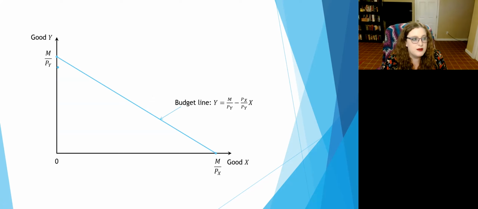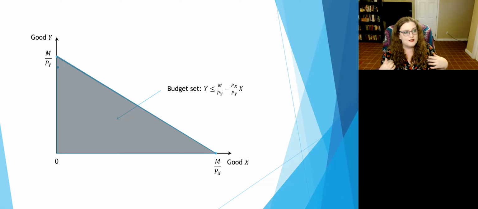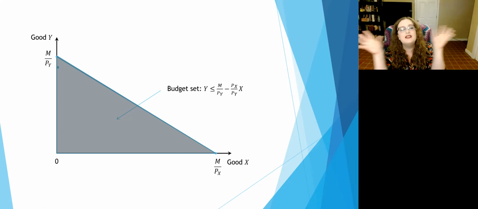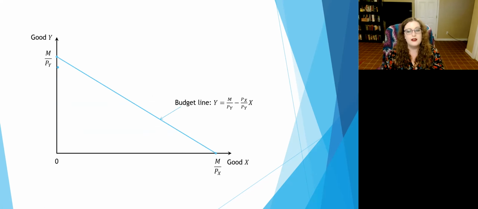The budget line, instead of being less than or equal to, is a strict equal to, right? Because less than or equal to means we could choose a point anywhere in the gray. That's not what we really care about, because getting a point in the gray is not spending all of our money. And if we only have two goods in this world, we're not thinking about the logical world where you want to save money for retirement or something. We're thinking about the world where only these two goods exist and you have a bundle of money that has to be spent in between them. We want to be efficient, right? We want to operate on that budget line because that means we are maximizing the amount of money that we end up using.